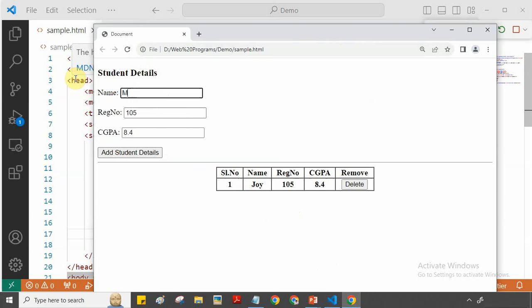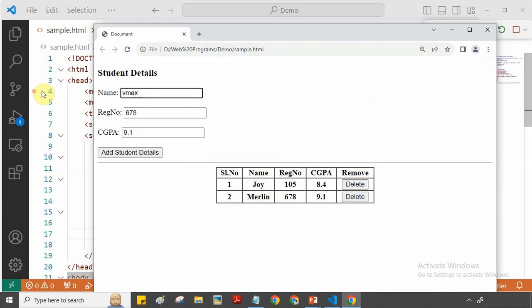Merlin, register number 678, CGPA is 9.1, it's added. And one more student, Vmax, register number is 561 and 7.5, it's added.